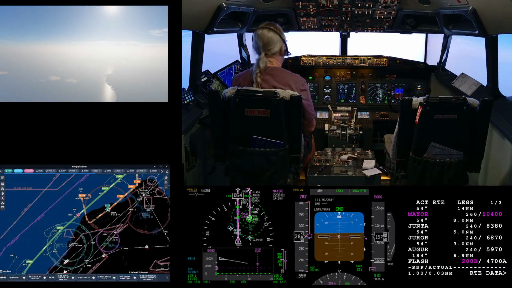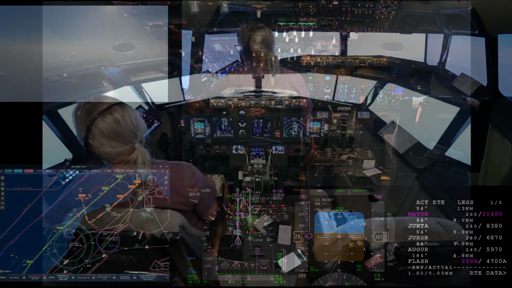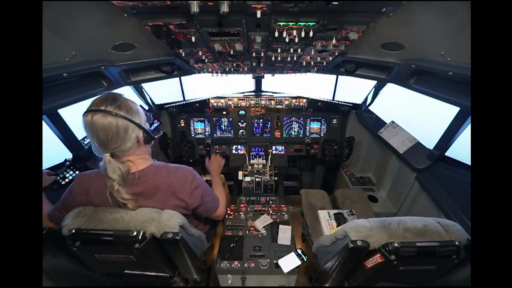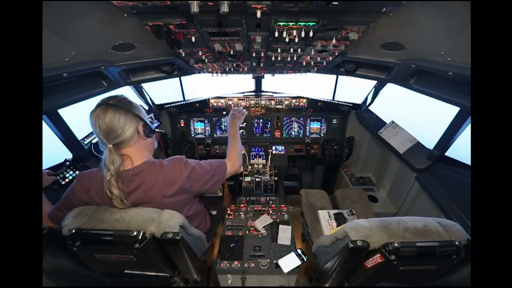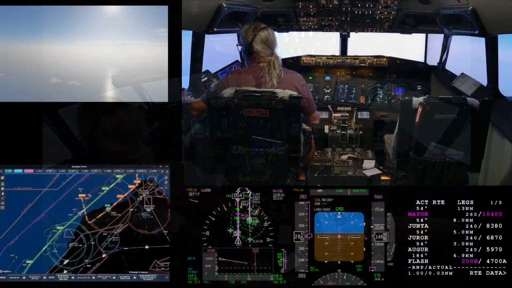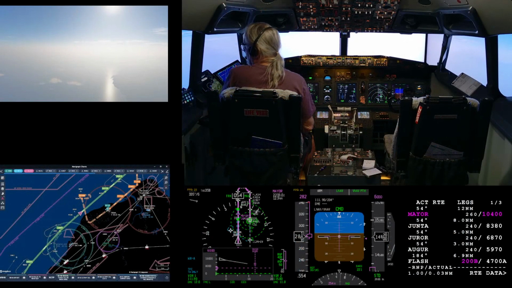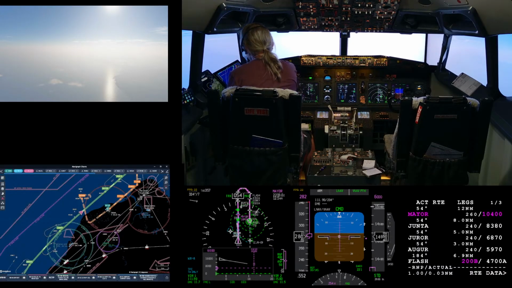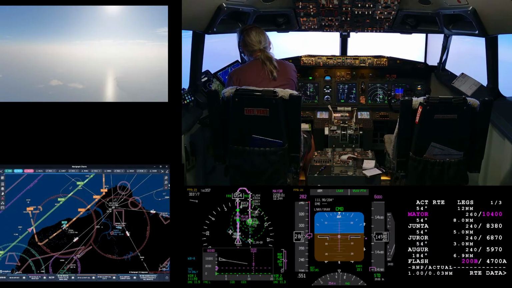It's pretty hazy out here, so this Sony view right here isn't going to be much good because I'm going into the sun and it's hazy, so you won't see anything. So we'll go back to that view. Why can't I get that plate up?